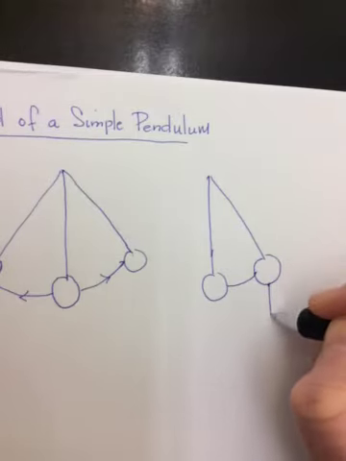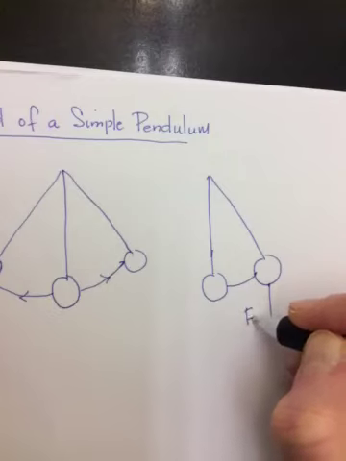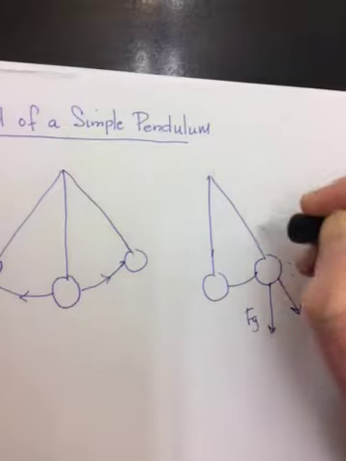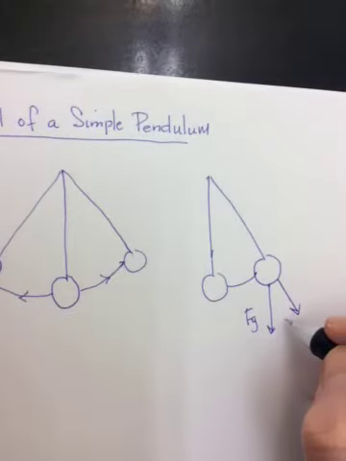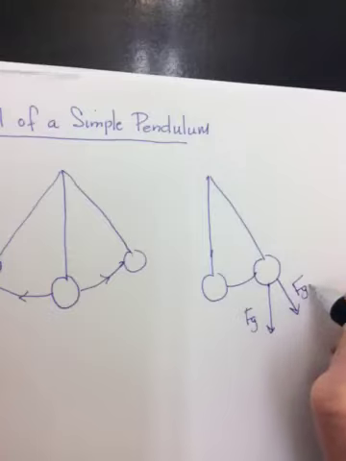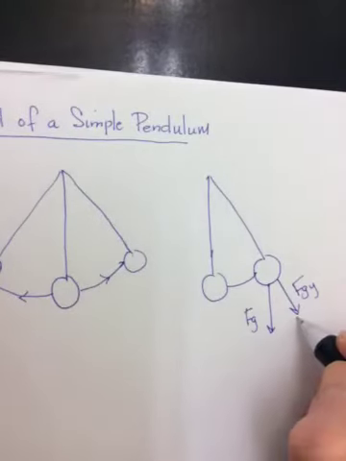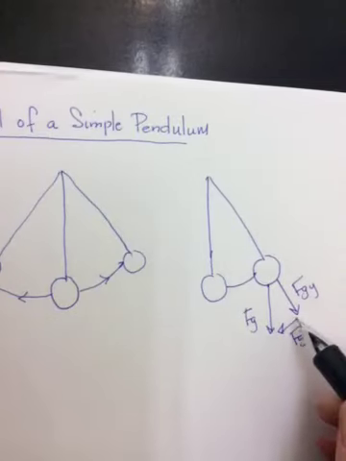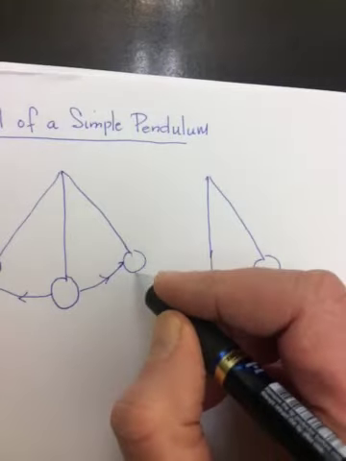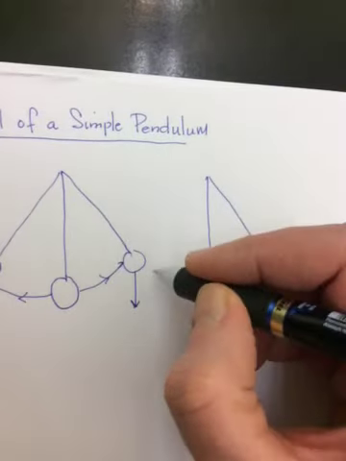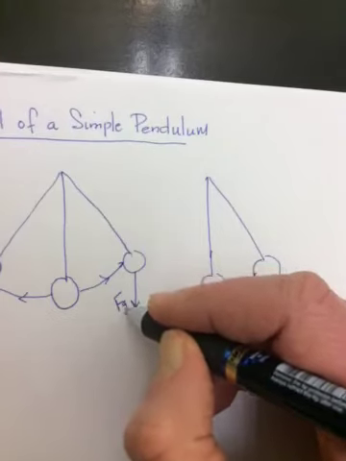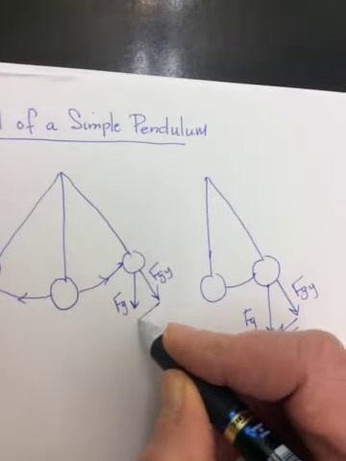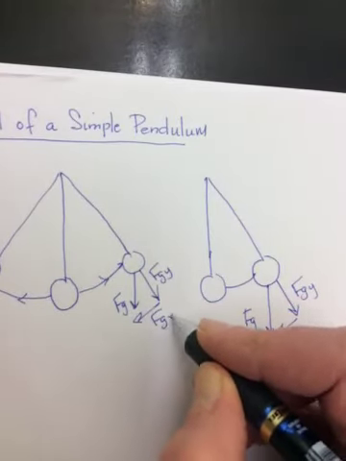Well, it has an Fg acting down, right? And so this Fg would have an Fgy acting in the same direction when it's up here, right, acting along the line of the pendulum. And it would have an Fgx, and the Fgx would be the linear restoring force, right? It would be what would be pulling it back to the center. So here, if we draw it on this one where the angle's bigger, this would be your Fg, this would be your Fgy acting along the line of the pendulum, and this would be your Fgx again, trying to get it back to the middle.